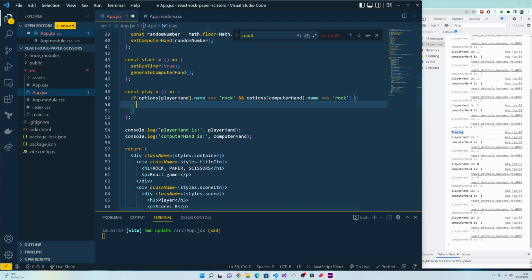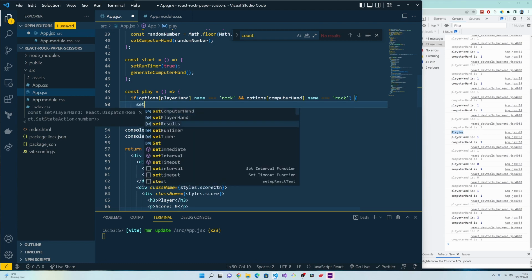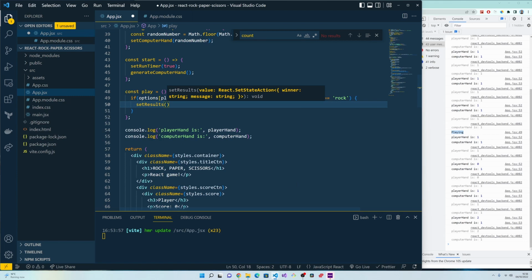Okay, if this is the case, obviously it's going to be a draw. So what I want to do is update my results on the top, set results to an object, because the result is an object, with the winner is going to say no one, and then the message I'm going to put in here as we have a draw.